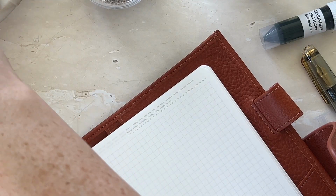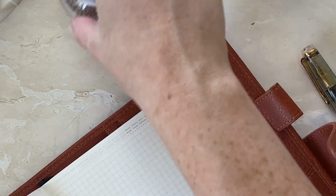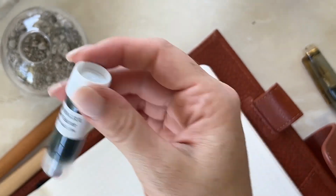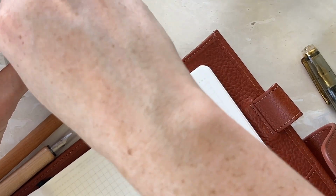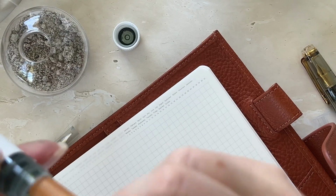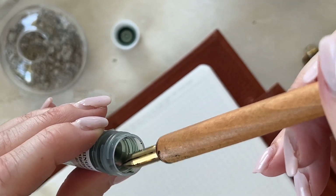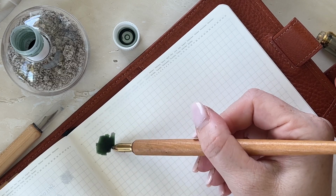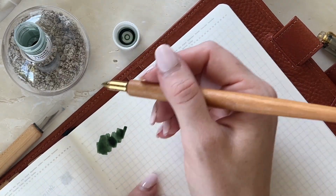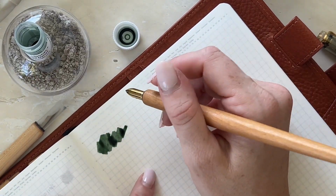I'm going to zoom you in. So moving everything over to the side. So we're going to sample Wearingeul Mad Hatter first. Oh, this is nice. That is a beautiful color. Okay, I think I'm gonna go with Wearingeul Mad Hatter because that is so nice.